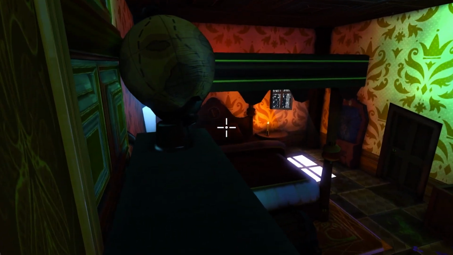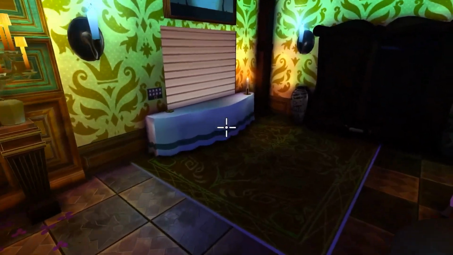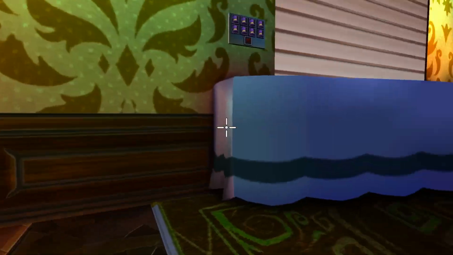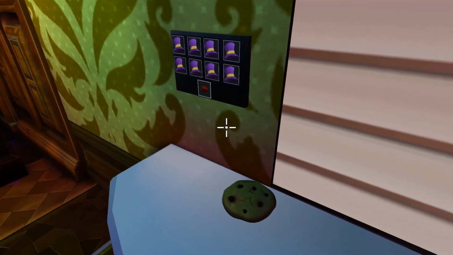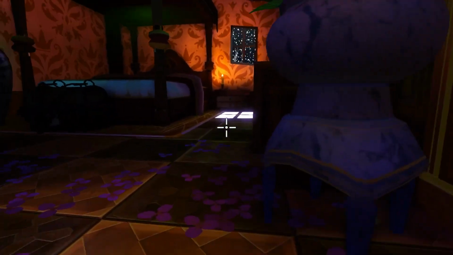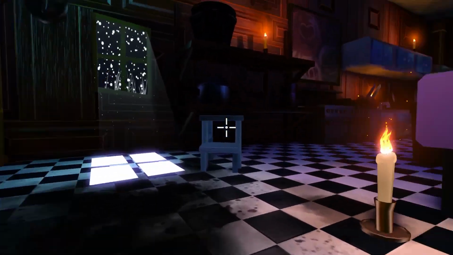The problem is, you can't really judge where you are, and you can't wall climb either. Yeah, there's a switch on top of the bed. We press that, and one of the nodes is lit. So we need to find buttons before we can continue on, because we don't even know what this puzzle is all about. So we need to do a bit more searching. So there's one in the kitchen.